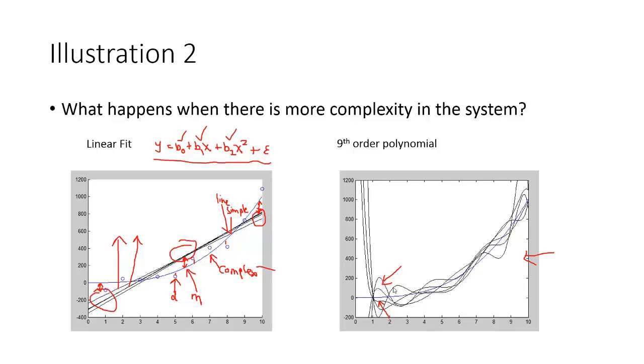It's the same thing that you saw in the previous slide, nothing has really changed. You're still trying to fit a model that's overly complex to a system that is not that complex, right? We went from a linear data source to a quadratic data source, but that still doesn't warrant a ninth order polynomial fit. So there's a lot of variability.